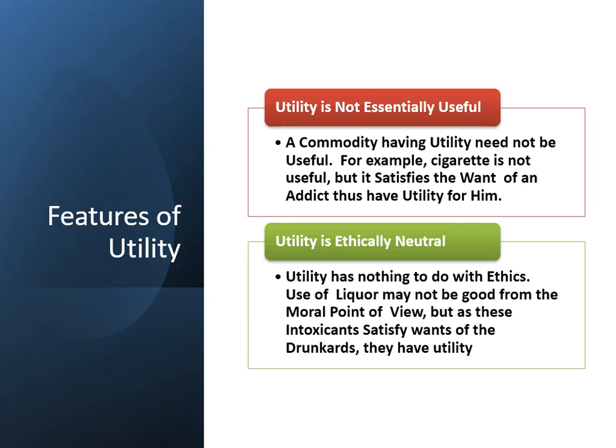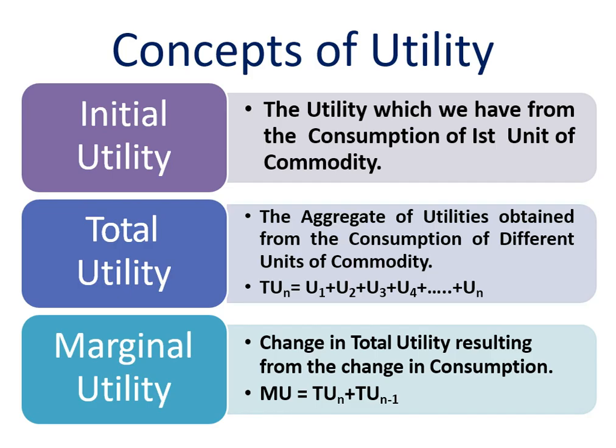And one more feature of utility is that utility is ethically neutral. It means that utility has nothing to do with ethics. Use of liquor may not be good from the moral point of view, but as these intoxicants satisfy the wants of the drunkards, they have utility. Okay, so basically these are the major features of utility.